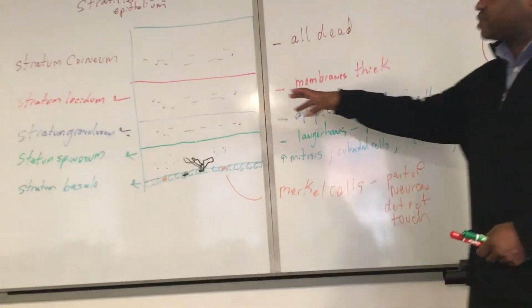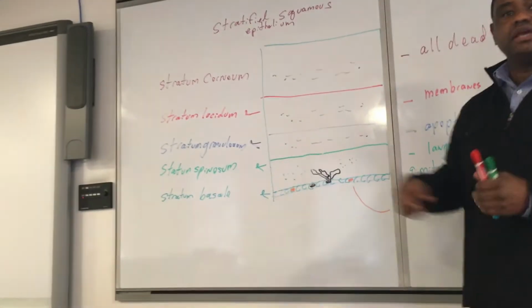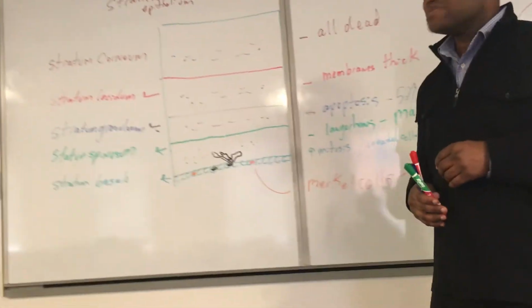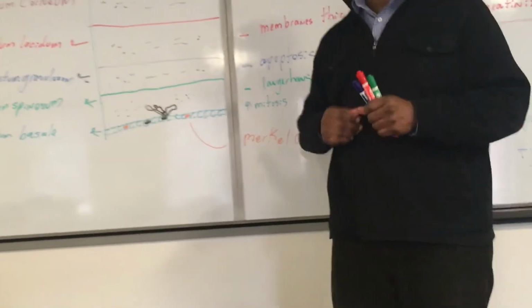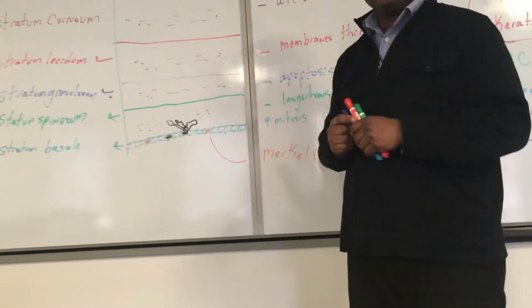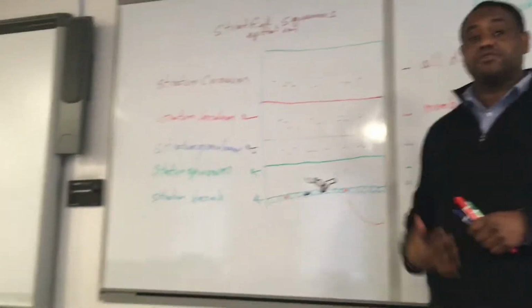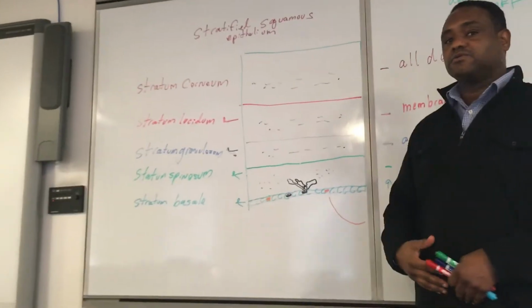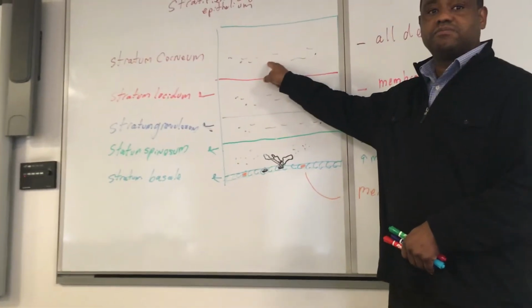All right, so sometimes stratum lucidum is not going to be a part of these sublayers. It's only in when you have what kind of skin? Thick skin. He's not going to be there when you have thin skin, because that whole section is missing in thin skin. The lucidum, there you go. So if you have thin skin, which is pretty much most of your skin, where you have thick skin: palms, soles, fingertips, and feet. Everywhere else, you go straight from stratum granulosum to what? Stratum corneum. Right. All right.